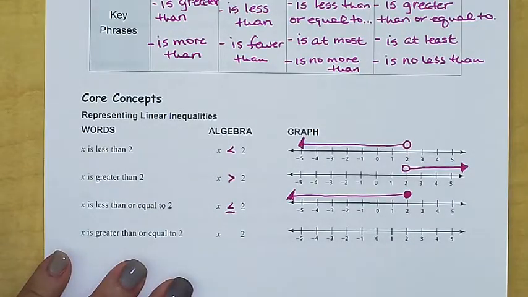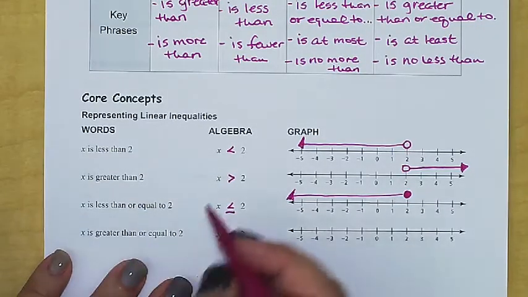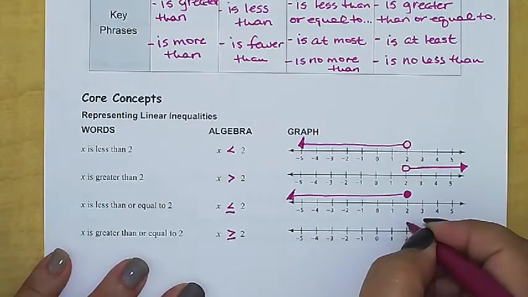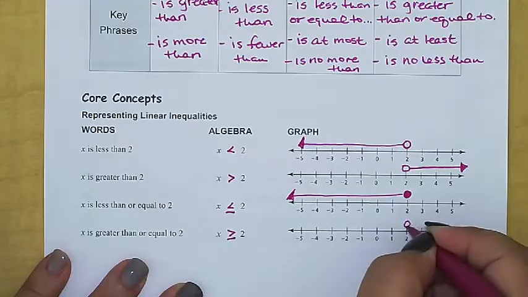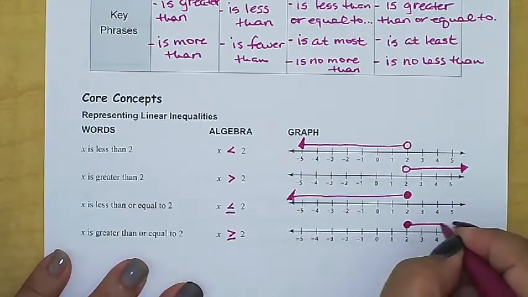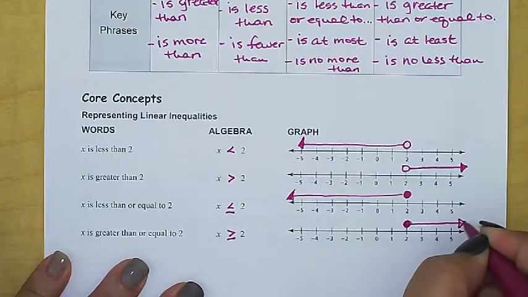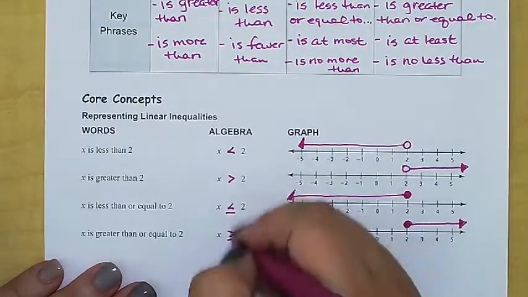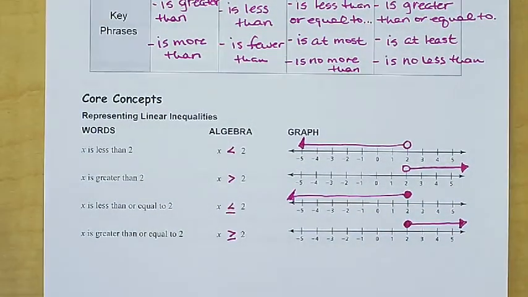Okay. And then you can imagine what this one looks like. Greater than or equal to looks like that symbol. 2 is still our boundary in this example. It is now included, so we're going to fill that in like that. And then everything greater would be to the right. Okay, so that would be just the examples for how we would graph the solutions after we've come up with our final inequality solution.